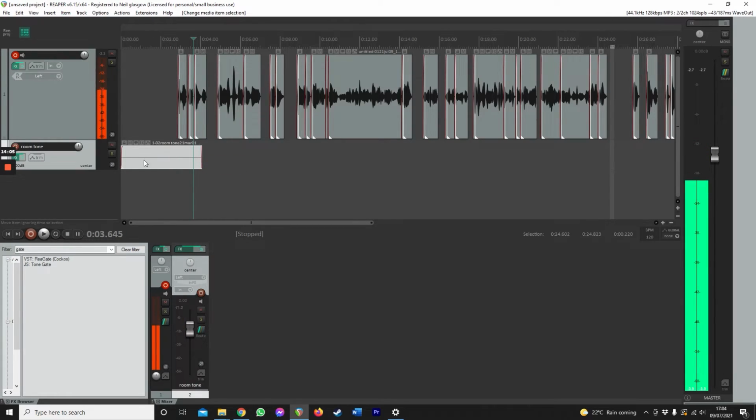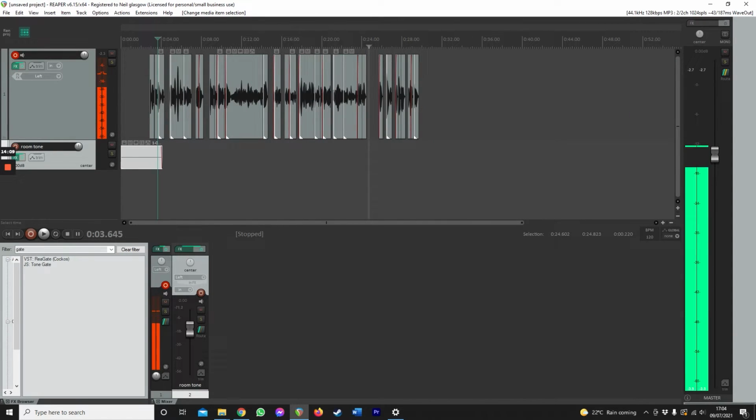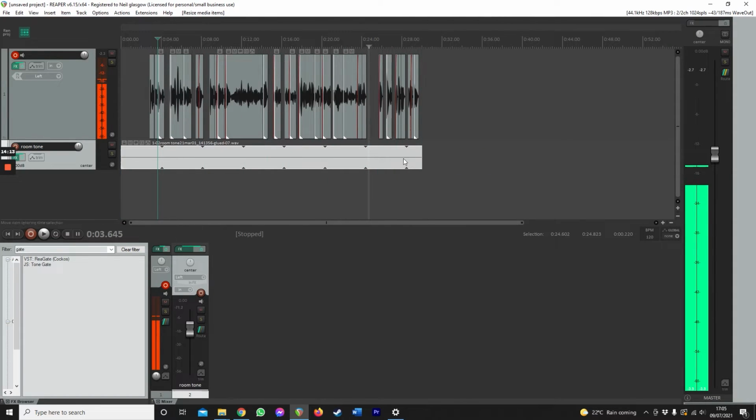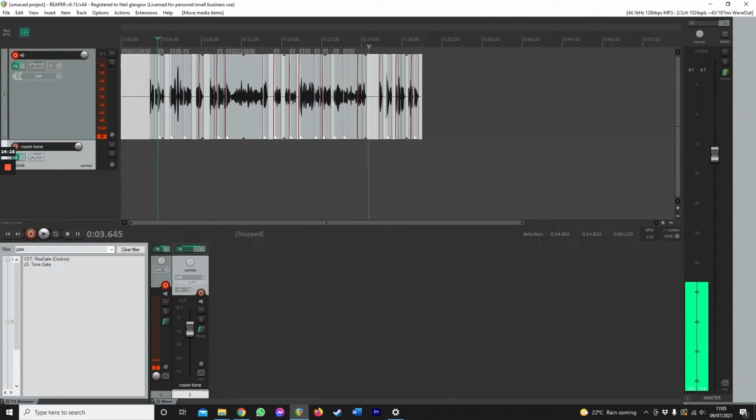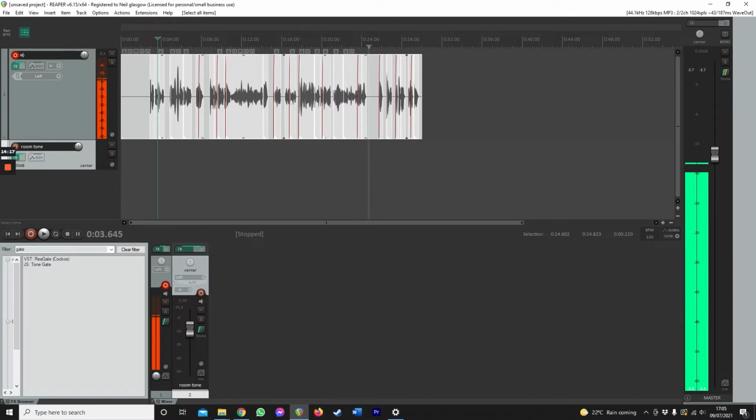All I need to do now is take my room tone, which I have as a preloaded file on all my recordings when I start, and all I do is elongate it for the whole section. I move it up here, Control A to highlight everything, and Control G. And that glues everything together. What that does is it takes away all those negative spaces. It makes it not digitally dead. So when the transients happen, they're not as noticeable.